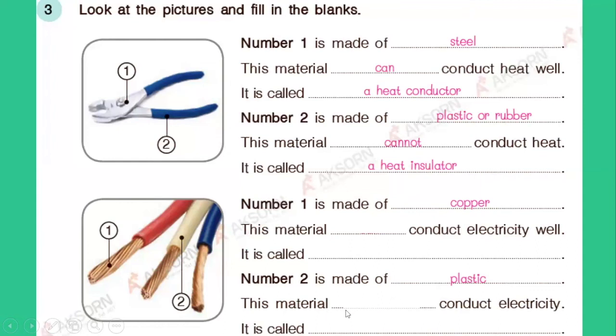Here you answer. If it can conduct electricity, it's called electrical conductor. If it cannot conduct electricity, it's called electrical insulator. Write it down here, okay? So I explain it so much, okay? I hope you understand it and you can complete this sentence by your own. Every student, I hope you can complete this sentence by your own.